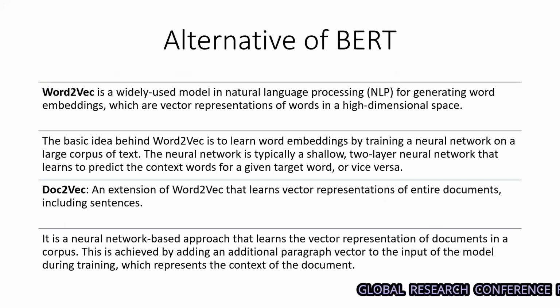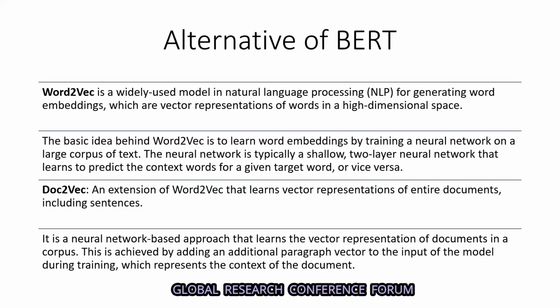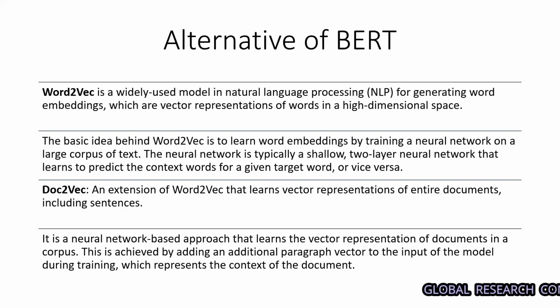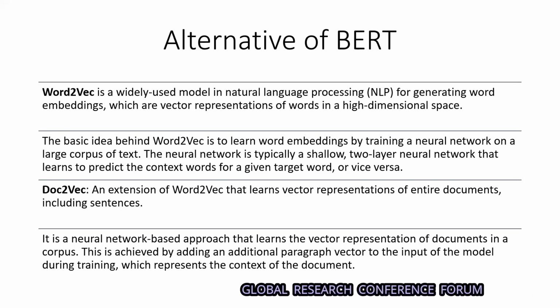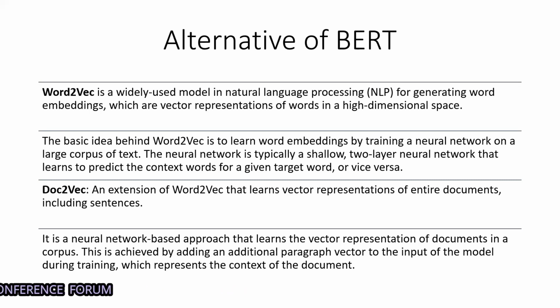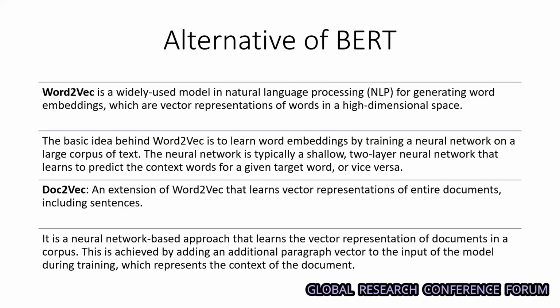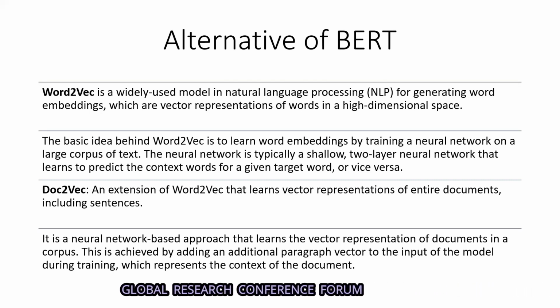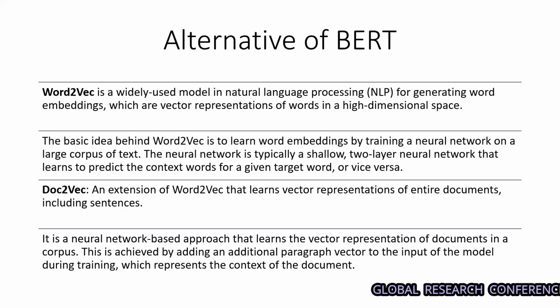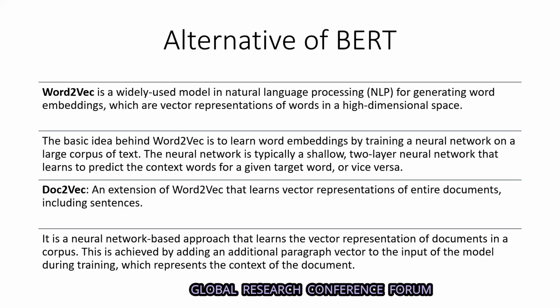For example, suppose we have two sentences. Sentence one says it's a fair deal, where the word fair is highlighted. The second sentence says the Delhi fair was great. In word2vec, the embedding vector of the word fair will be the same in both, whereas in BERT the vector of these two instances of fair will be different, which shows the similarity and dissimilarity between these two sentences and the word used in context.